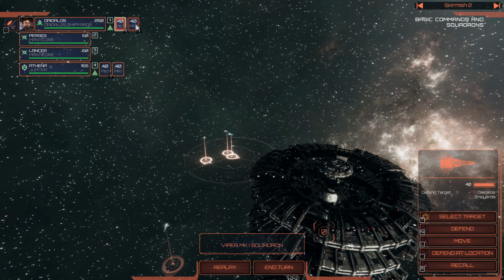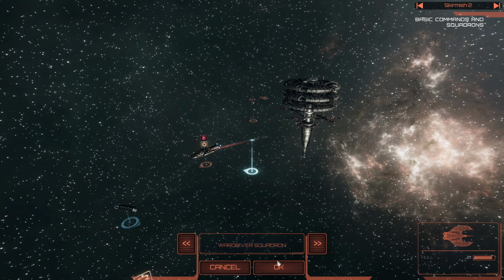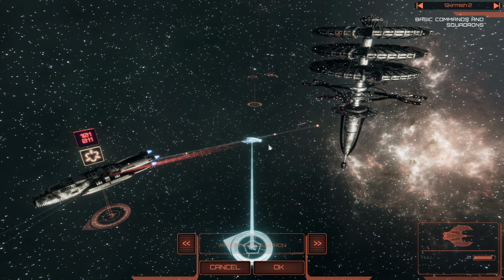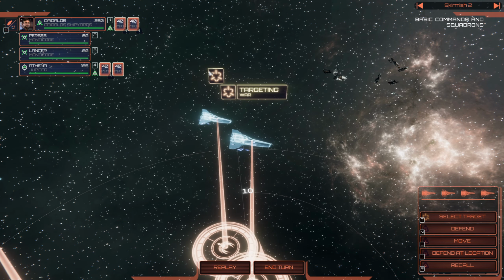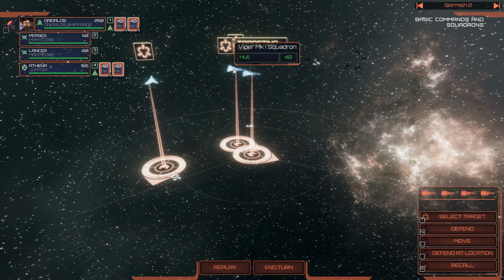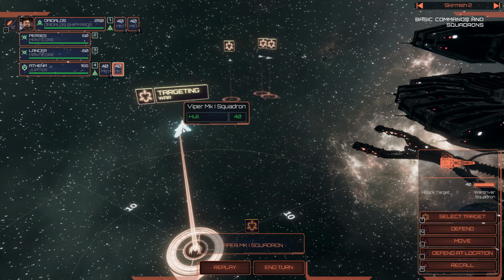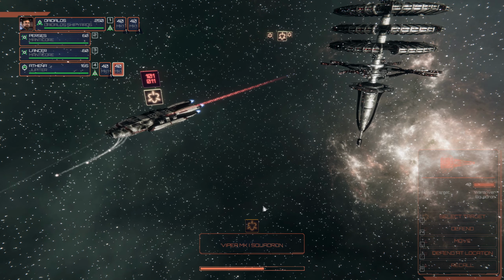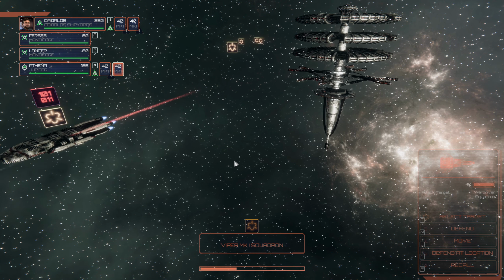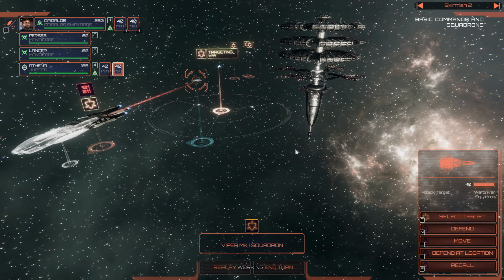Oh, they've already... I love it. All right. So, let's go here. Select target. War Driver Squadron? Yeah, okay. Understood. All of you should be targeting war. Okay, good. End that turn. Let's go. A Battlestar is being hacked. Getting more. Okay, keep going.